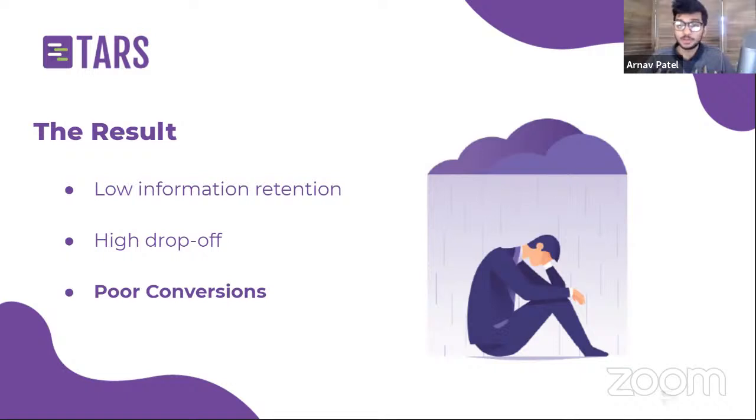I don't know about you guys, but when I scroll through a page, I glance over it to glean whatever information I can about the page without actually reading the text that's there, without actually meaningfully engaging with any of the images that are there, especially because most pages have just generic stock images on them. And the end result of that behavior is what you're seeing on your screen right now. You have low information retention because people are not actually reading through the information that you put on your page.